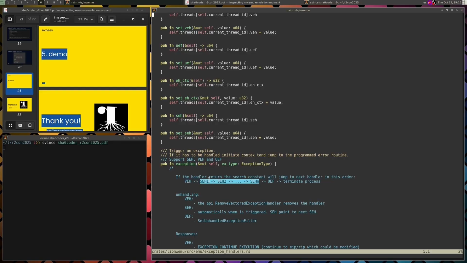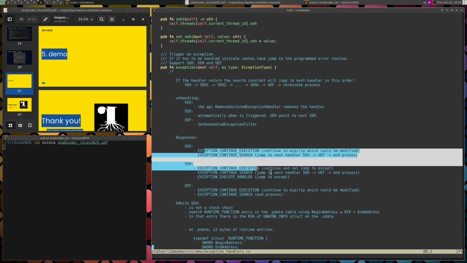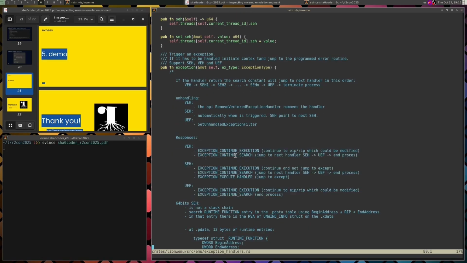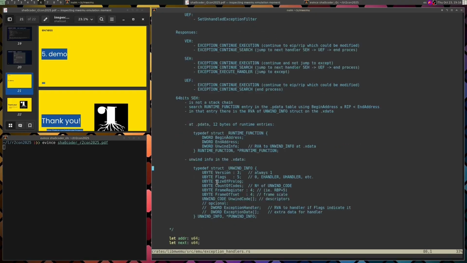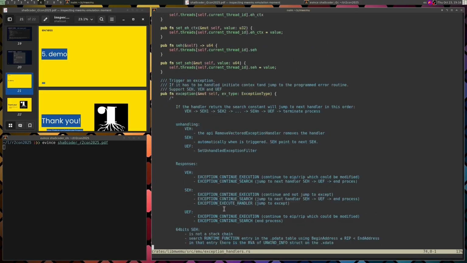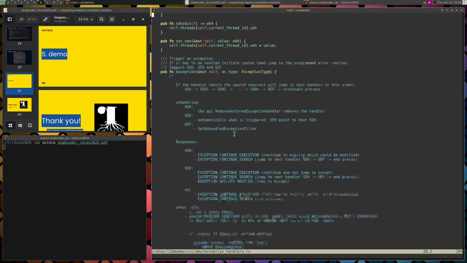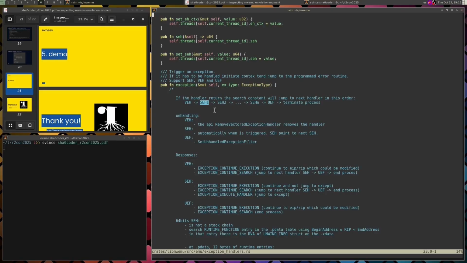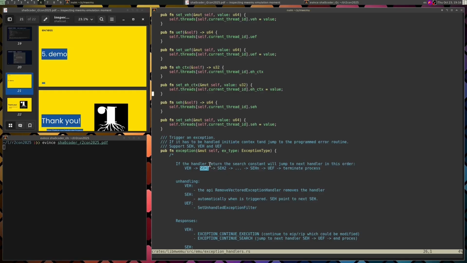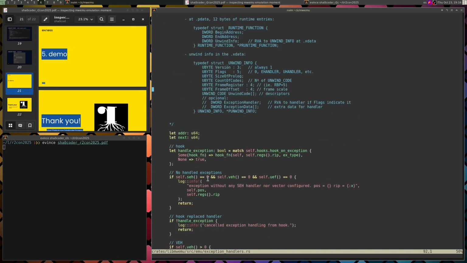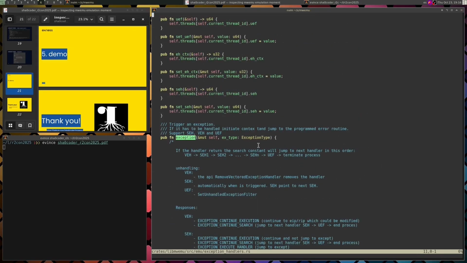The SEH chain is different in 32 bits than in 64 bits. Then the UEF and so on, and every exception can return a different code. And the logic is different for every code, and well, I know there are malwares that use context recovery tricks to hide the obfuscation flow. So actually I was working on this, but I am doing a lot of refactors, and probably now it's not doing the exception recoveries and this stuff well.